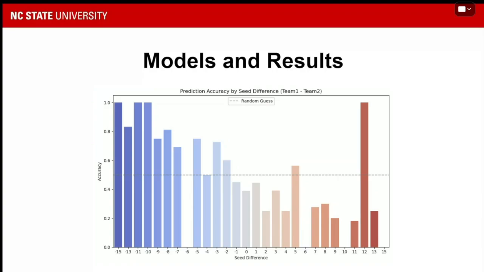And we can see how accurate it is compared to the bigger gaps. When it's team 1 versus team 2, we are more accurate in predicting that. But when it's closer seeds, like team 4 versus team 6 with a difference of 2, we are below 50%, as that's a harder matchup to predict.